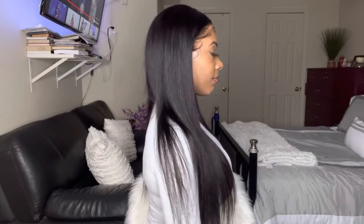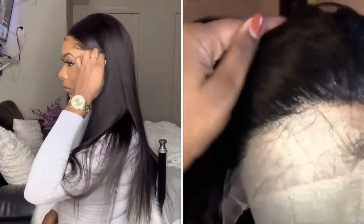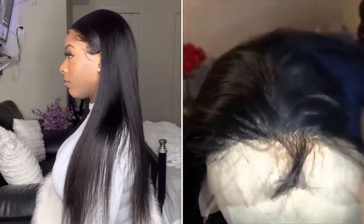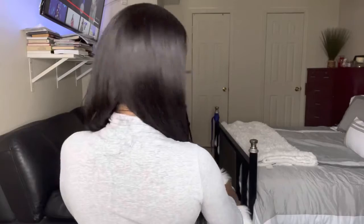I am just going to say my quick thoughts on the wig. When I received the wig, it had no foul odor. The hairline doesn't really come pre-plucked. And when I was bleaching the knots, I had to bleach the knots twice so I could get it to match my skin tone. The density of the hair feels like 180%. I love how when I split the hair in the back, there is no track showing.